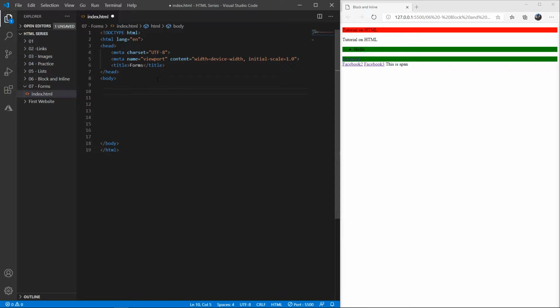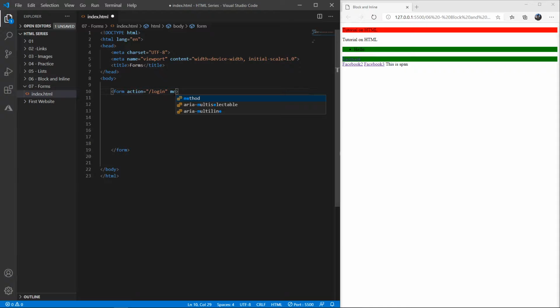Suppose I have a form. In HTML, a form is created using the form tag. Once we have this form, we get an action attribute. This action determines what happens when you click submit on the form. We generally have a submit button to submit the data. Suppose you have a script, a PHP file, like login.php if you're working with PHP, or you can also have routes, like login. This happens when the submit is clicked.